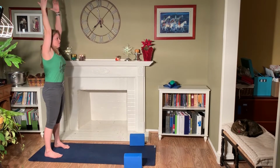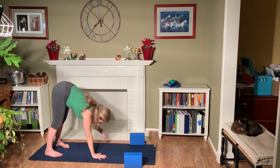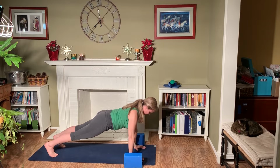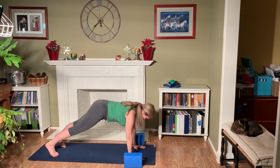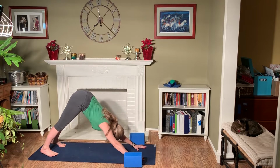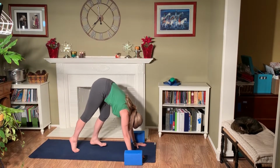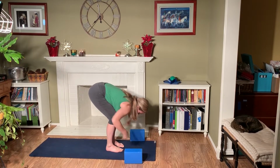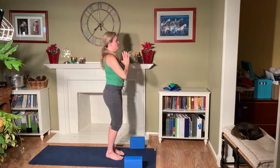Inhale and rise. Exhale, fold. Walk the hands forward and come into plank pose. Hold your plank pose with form just as good as your mountain pose. Go back to down dog. Nice long spine, broad shoulders. Walk the feet up just like you would normally walk. Bend the knees to keep the hands down. Reach up, inhale. Come to heart center.